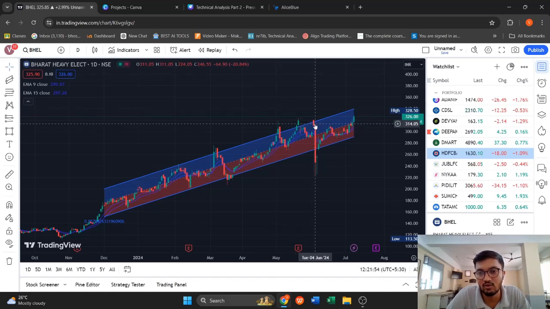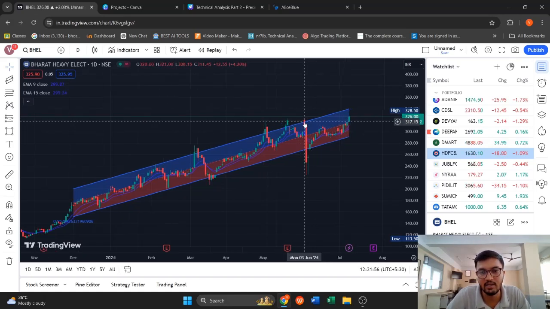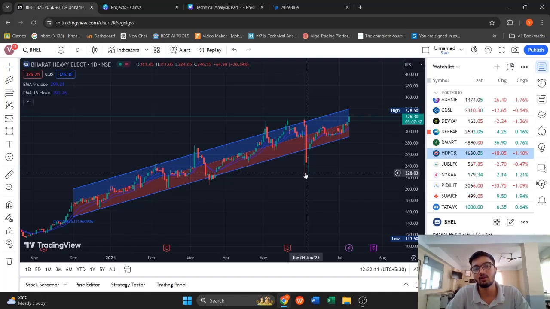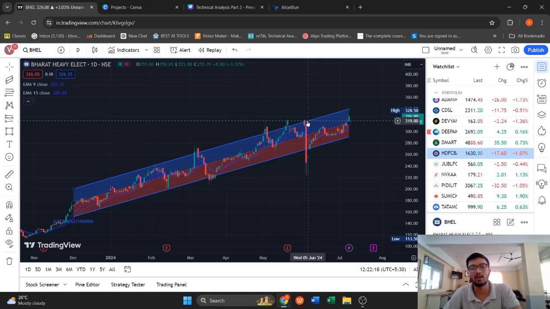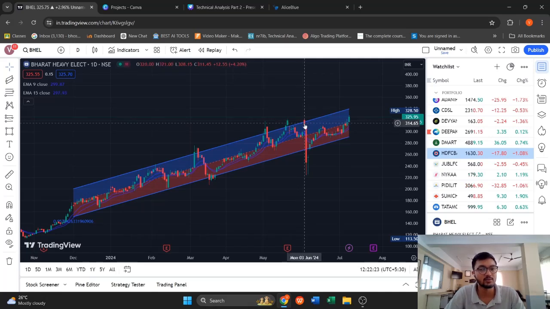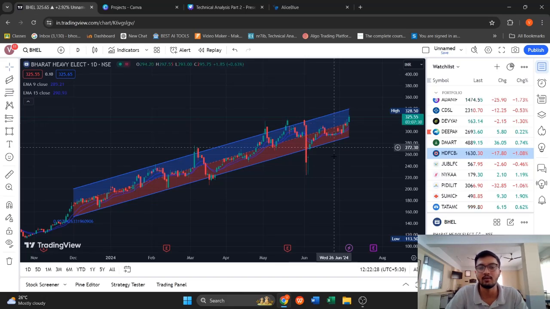So this is the day when election results came and the NDA didn't get a large majority, as the exit polls were trying to predict. So you would have shorted the market on this day, and it was a 20% candle on a single day. On an intraday basis, with a leverage of 5x, you would have made 100%. If you had traded with 1 lakh rupees on this particular trade, you would have made 1 lakh rupees profit. So 20% on a leverage of 5x would be 100% return.